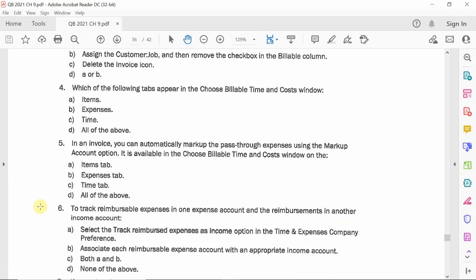Okay. Number 5, on an invoice, you can automatically mark up the pass-through expenses using the markup account option, which is only available in the choose billable time and cost window on which tab?